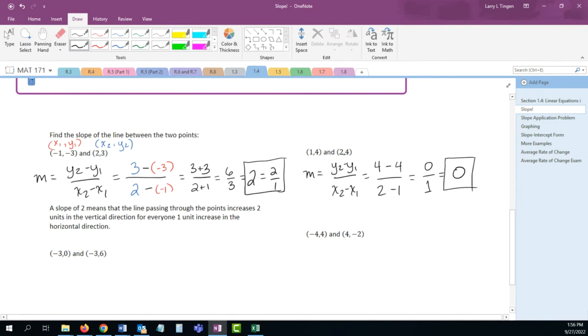What does that mean? Well, remember the slope is how much do I change in the vertical direction for every unit of change in the horizontal direction. This says I don't change vertically at all. So if I take those 2 points, (1, 4) and (2, 4), and I plot them on a graph, they're going to be in a horizontal line. Because what matches in both those points? The y coordinate, right? Both of them have a y coordinate of 4. So if the y coordinates are both 4, that means I don't move up or down when I try to go from (1, 4) to (2, 4).